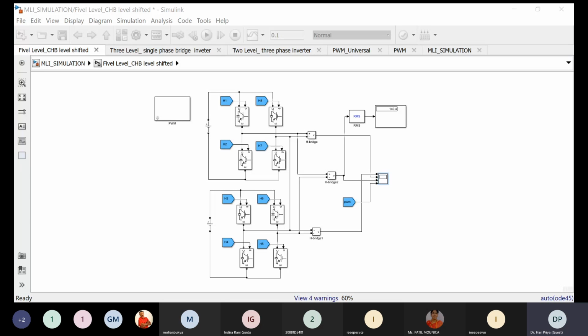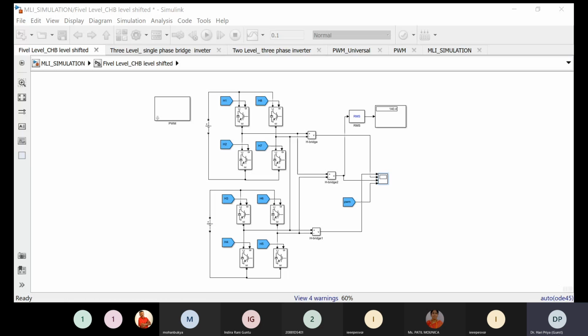Further, the key important observation with respect to multilevel inverters is, for example, if I want to get 2 VDC, that means the lower bridge should be responsible for obtaining VDC and the upper bridge is also responsible for obtaining VDC. Let us take the first waveform as the output voltage of the lower bridge and the second waveform as the output voltage of the upper bridge. When 0 to VDC is required in the output voltage, only the lower bridge is producing the output voltage. In that case, the output voltage of the upper bridge is 0.